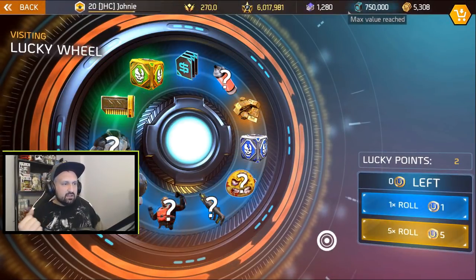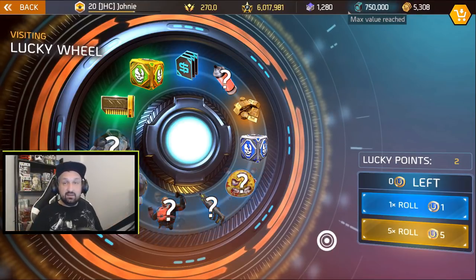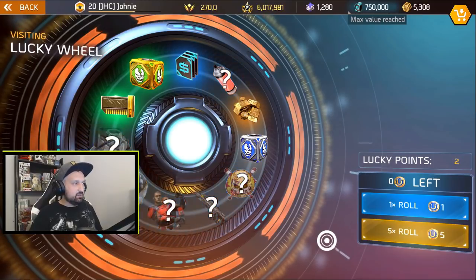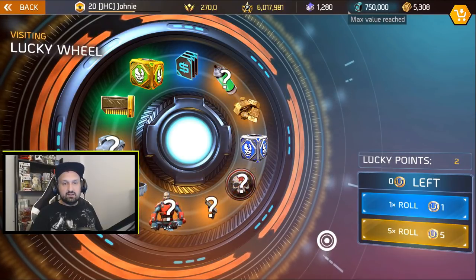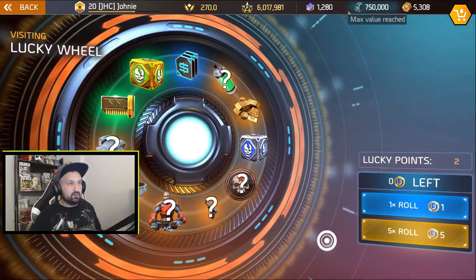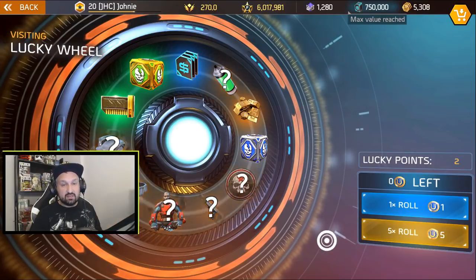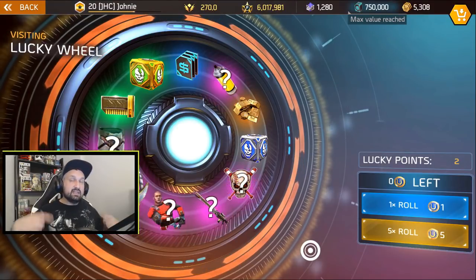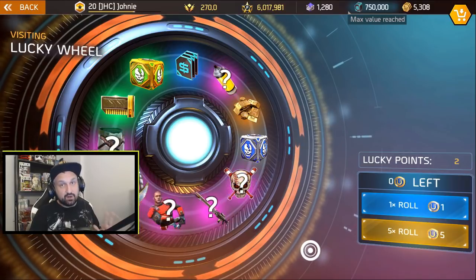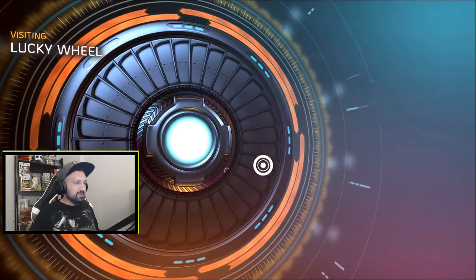And now you see lucky points too. What the hell does that even mean? Does that mean I'm going to be lucky on my next spins? Seriously, no idea. I had one lucky point, I spun the wheel and now I have two, but I got two legendaries. It was a Savannah Lion. So let's spin five more times, see if we can get more luck. So far it's been a good first five spins. Let's do this. 500 gold, five spins. Here we go.